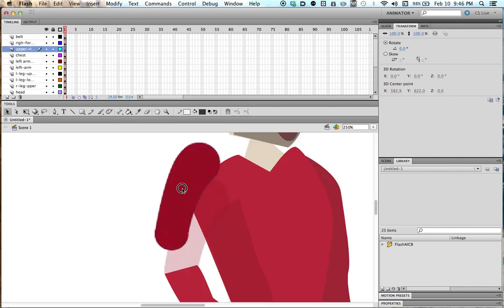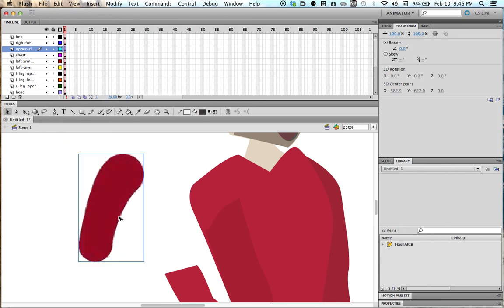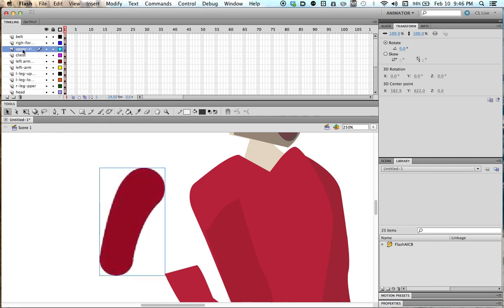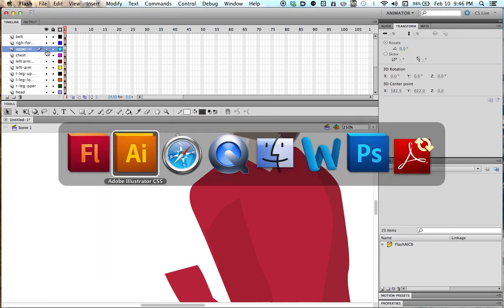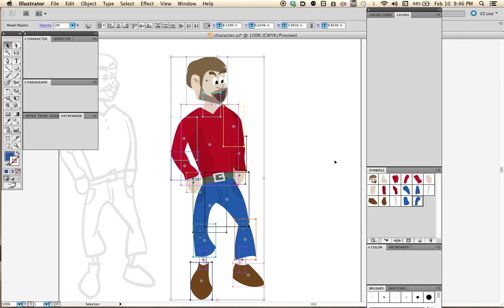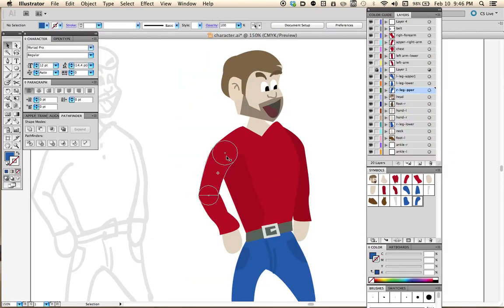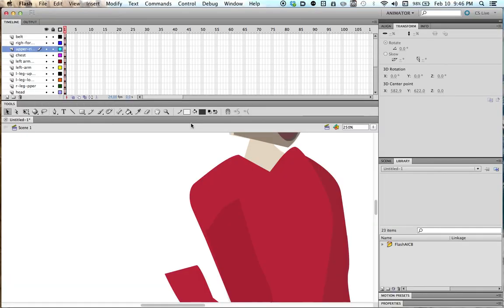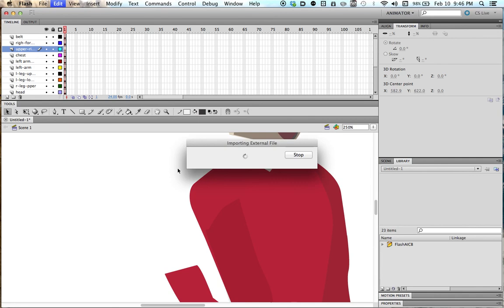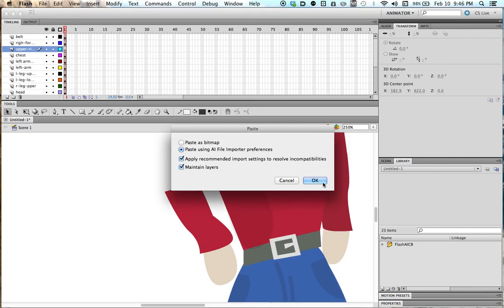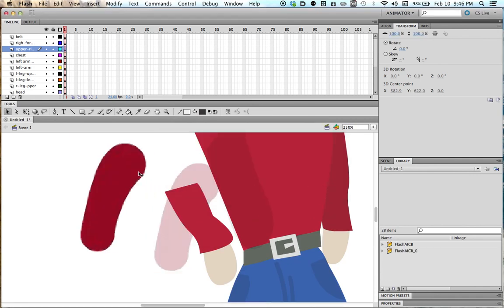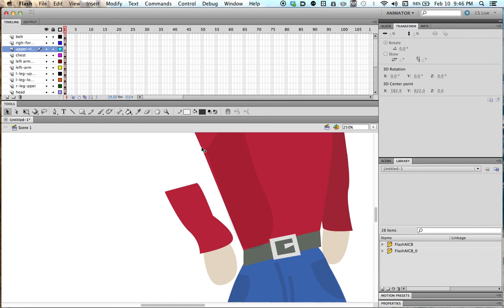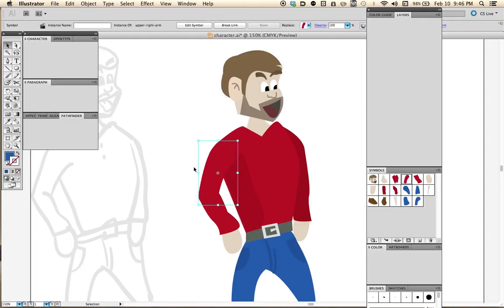Now that one looks really funny. Why does it look so funny? It's my upper right arm. I can delete that. The great thing about this is I don't have to try rearranging them all because they're all ready to go. Let's just try pasting it by itself. Huh, so there's something funny about that one that's making it come in strange.